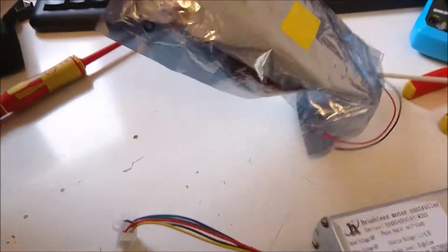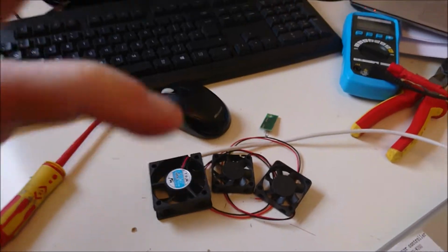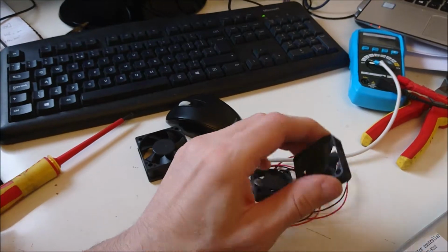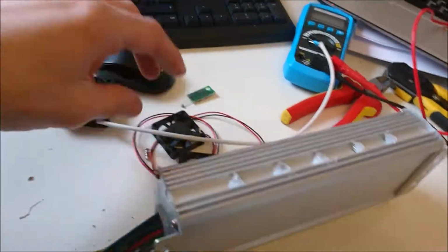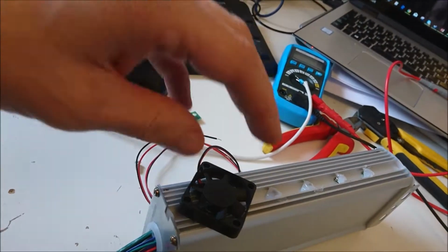One of the good things about tinkering with electronics for a number of years, as I have, is that when you do a big sort out of your kit, you find things that you'd forgotten you owned, and I found these little beauties here. I think I bought these for a solar water heater project some years ago, and they're just little brushless 12 volt fans. What I'm going to do, if I get a controller that works, is obviously attach a couple of small fans onto the controller, thusly.